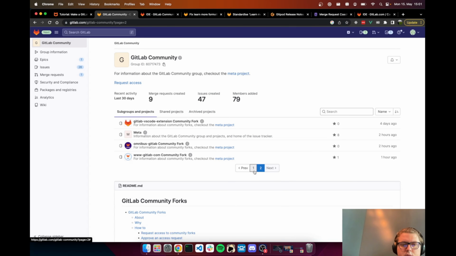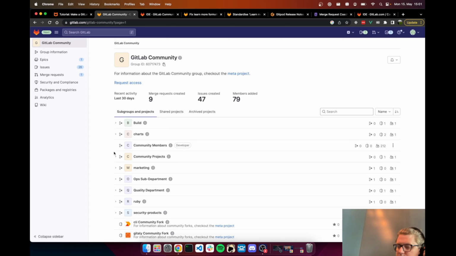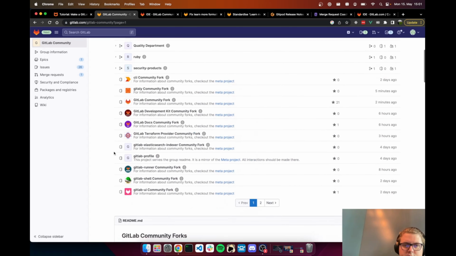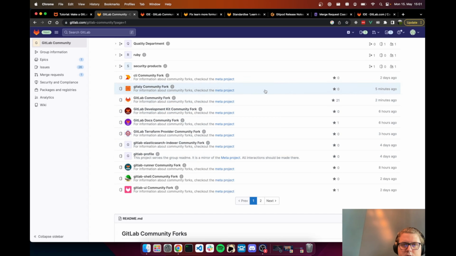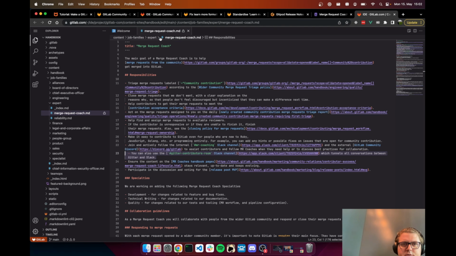Okay, there's no community fork for the handbook. That's fine. What we're going to do is ask on Discord, and somebody will nicely make one for us, I'm sure. This is a little bit different. If you're confused as to why I'm confused, it's because we recently split. We just changed where we have our handbook. That's why it looks different, and I'm not entirely sure how it works just yet.